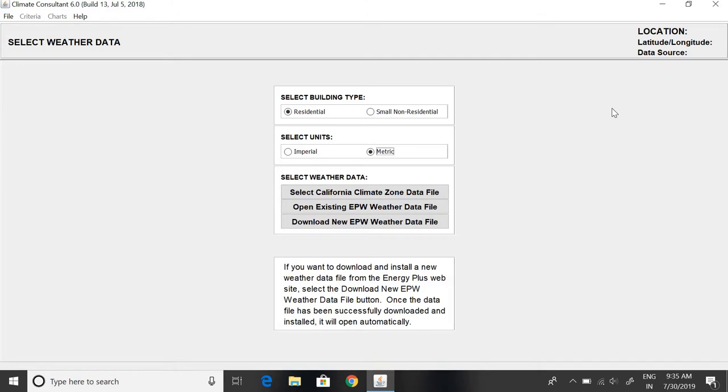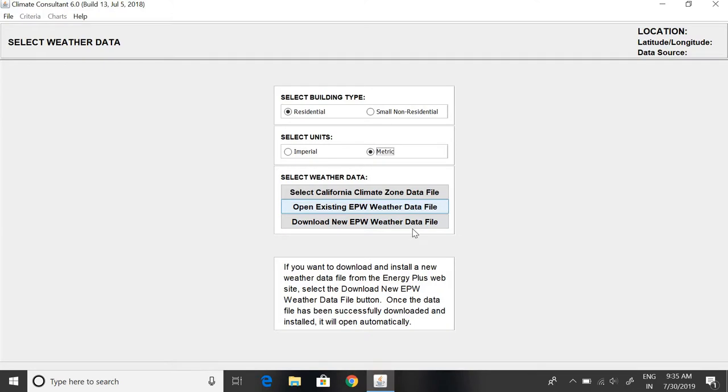And now the initial step is the selection of the weather data. For now you have to select the weather data. I am doing it for Kathmandu, which is the capital city of Nepal.